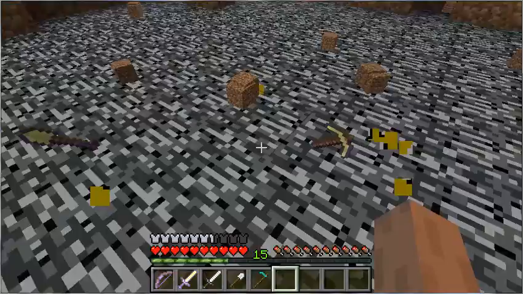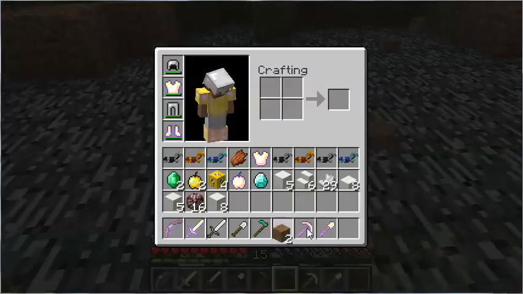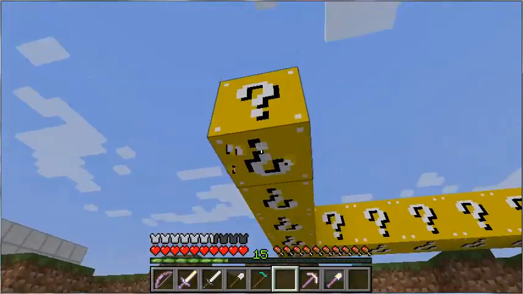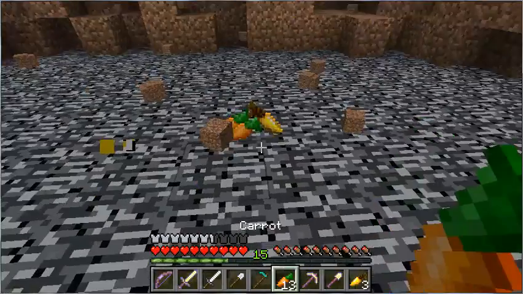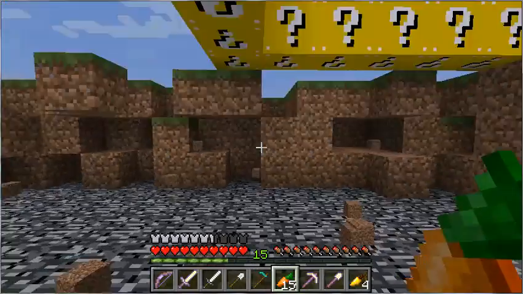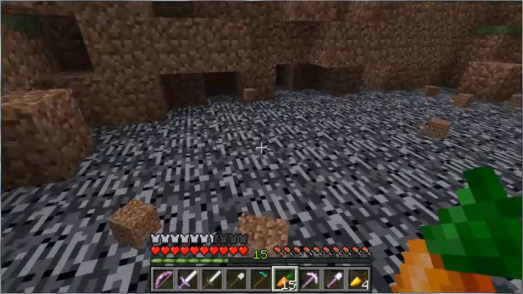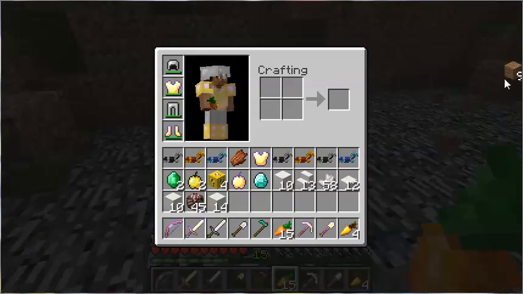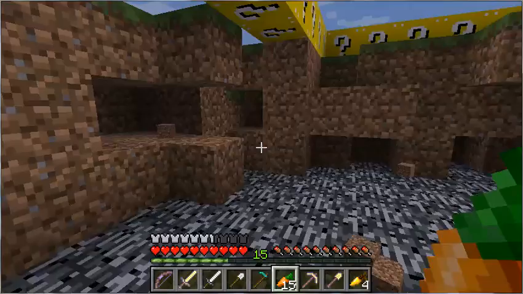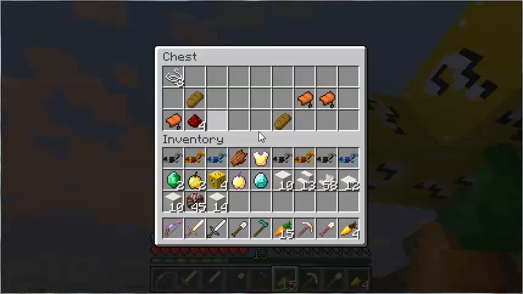Another lucky set kind of stuff. Full carrots. Wow, you are a rabbit. Another full nether thingish, and let's get rid of the door, and oh, chest. Wow, really nice, but I'm not going to have them all.